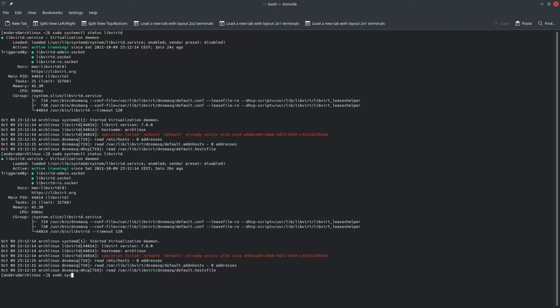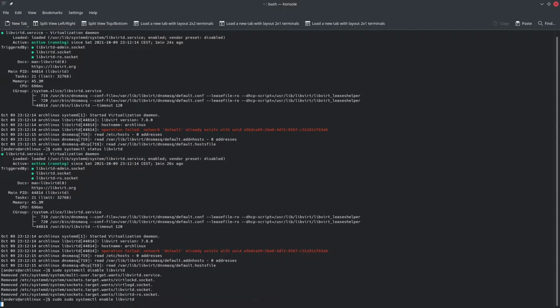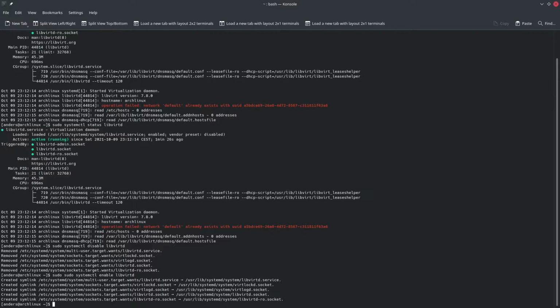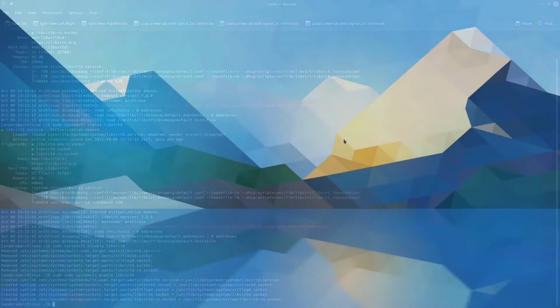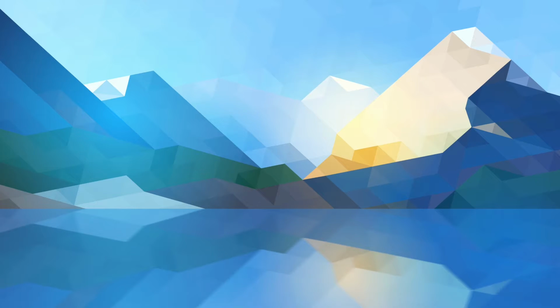Sudo systemctl disable libvirtd. As you can see, it removes a few symlinks, and if I do enable, you'll see that it creates a few symlinks, or symbolic links. And now everything is up and running. It works just flawlessly.